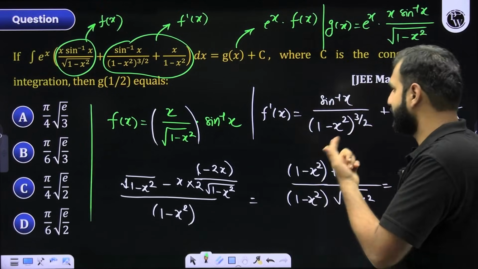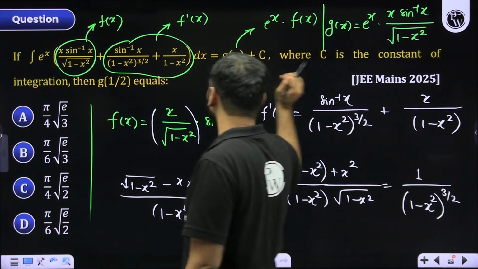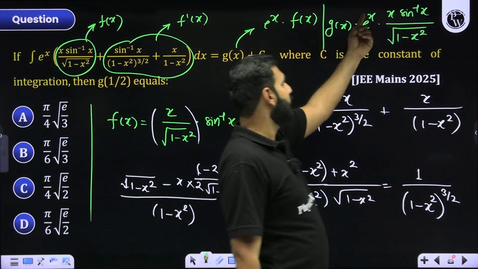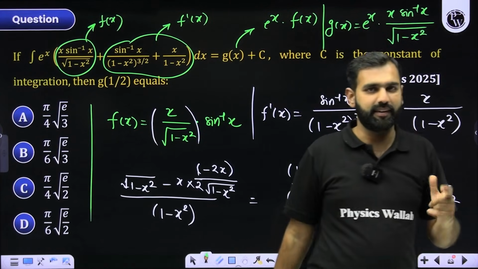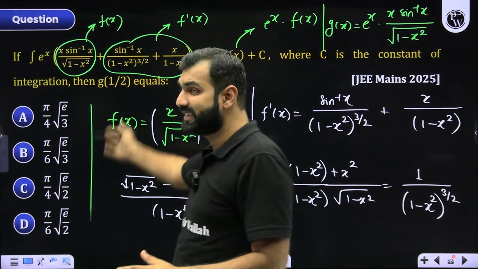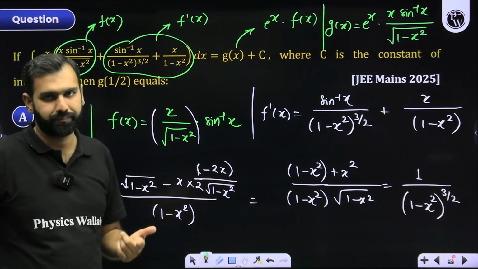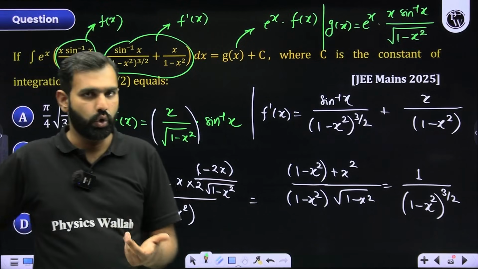Now what do we do next? The next part is we are not asked g of x, we are asked g of 1 by 2. I think this is what I leave up to you. In place of x, replace x by 1 by 2 and you can get the answer, which is an easy task, which I need not teach at least. So I hope you can do that. Not a difficult task. You all should be able to do that.